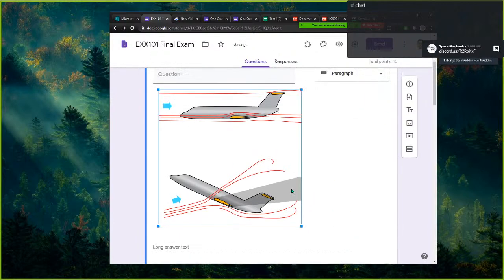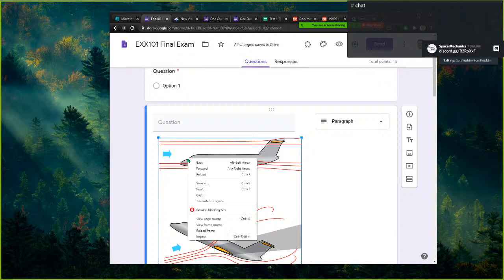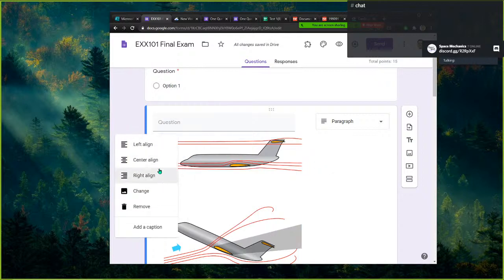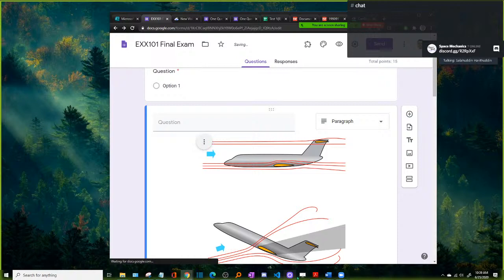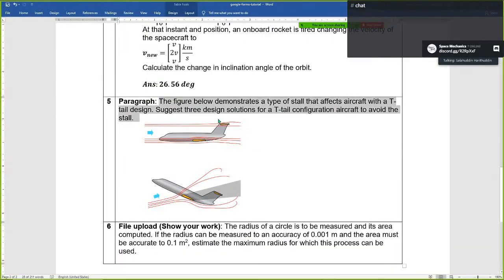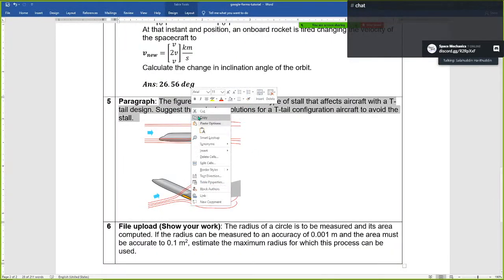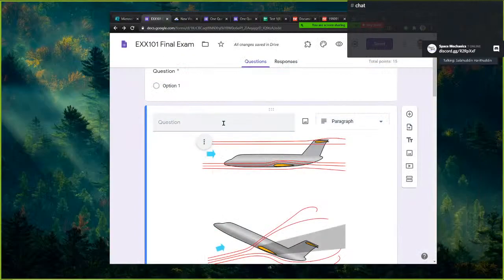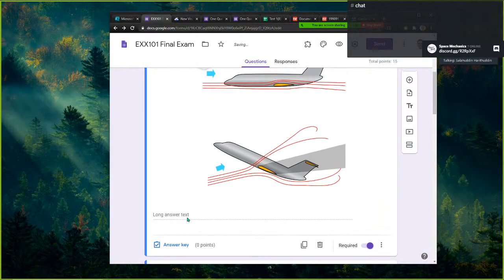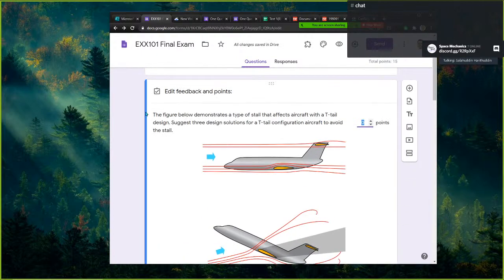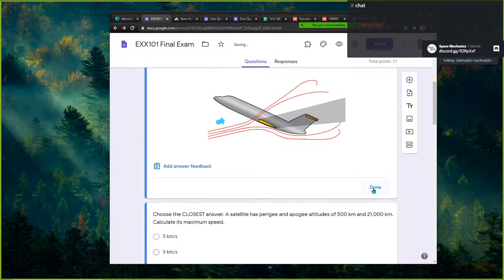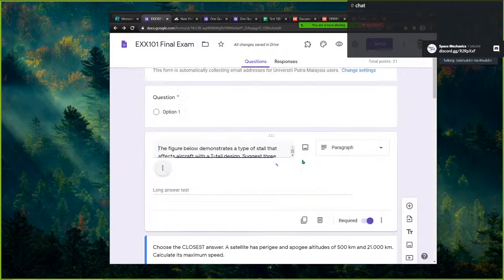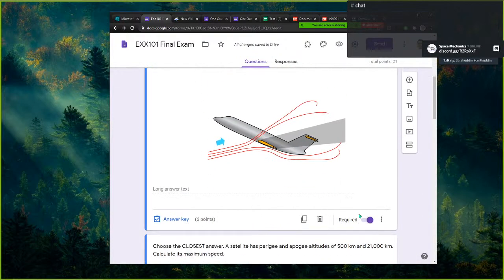Let me make it smaller. Make sure it's center aligned, and then I take it from here. I have this question already here, and then just put it as paragraph, with an answer key, because I'm asking for 3 solutions, so probably 2 points each, 6, and then done. Okay, let's make it not required, so if they run out of time they can choose not to answer.